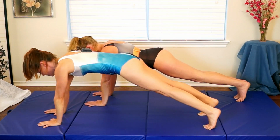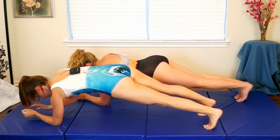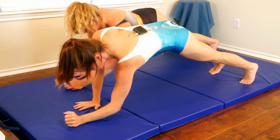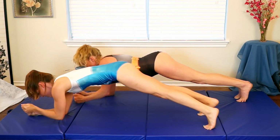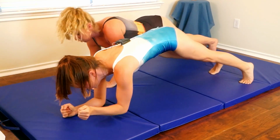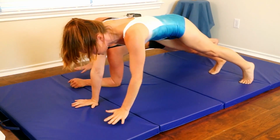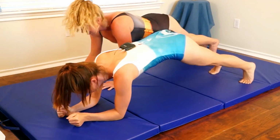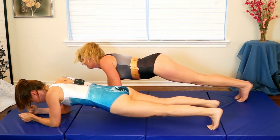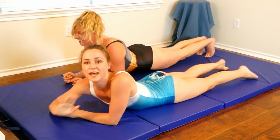We don't want our back sagging towards the mat. Keeping the core nice and engaged. The slower you do this, remember, the more of a workout it will be. Just a few more here. And then slowly lower back down. Whew. We are never dropping out of any of our workouts, okay? Want to make sure we use that control to come out.